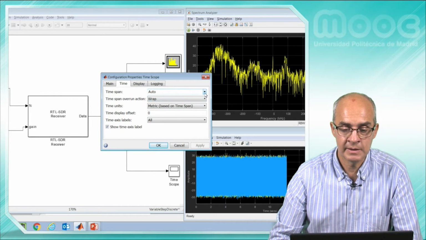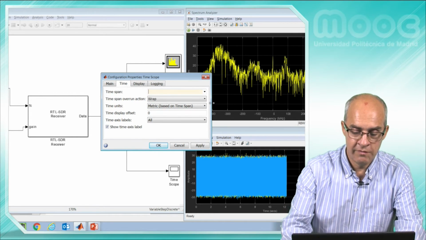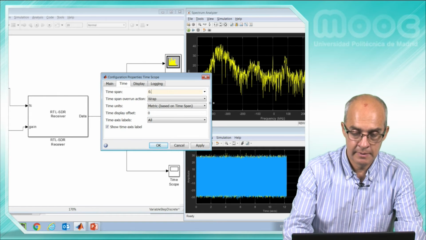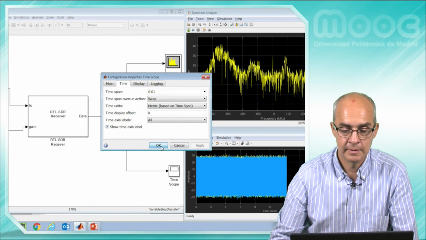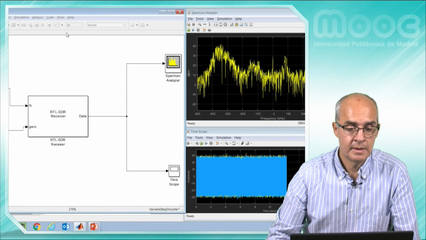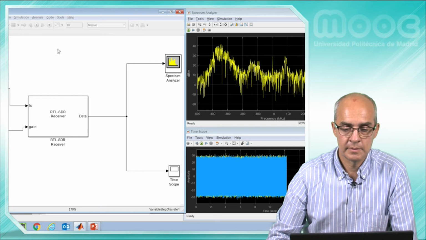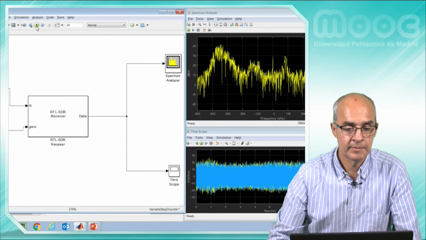Now the time span is automatic. We put user defined, and for example, as these are low frequency signals, we put a time of 0.1 seconds. And now we can execute and see the results in real time.